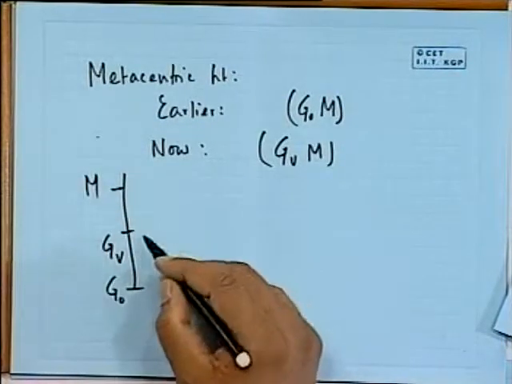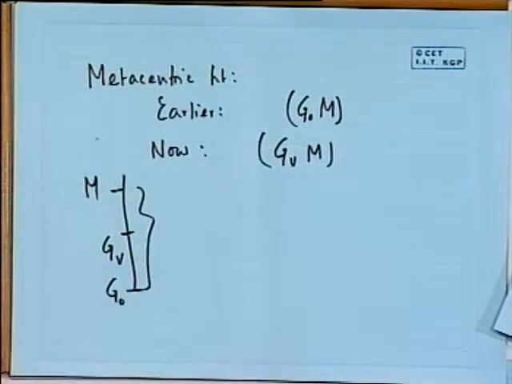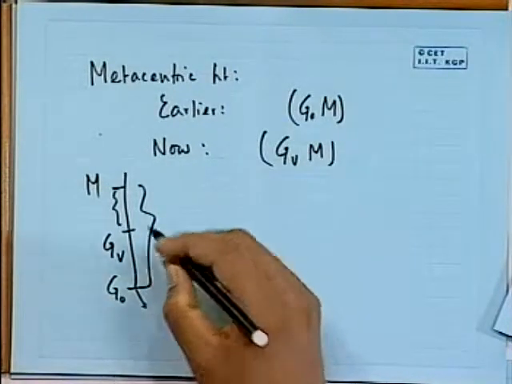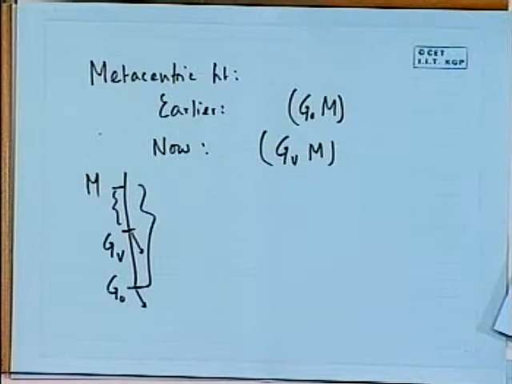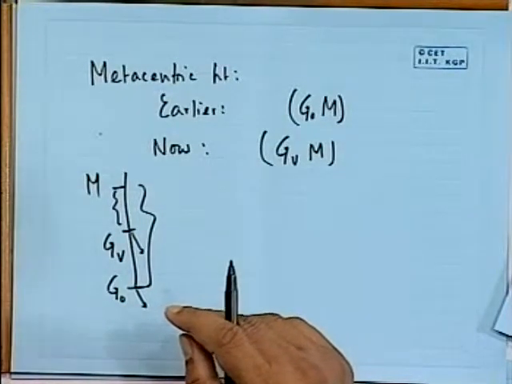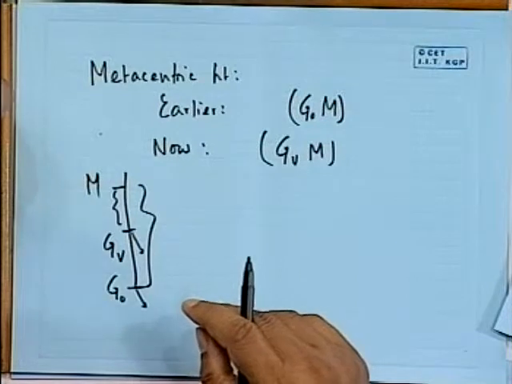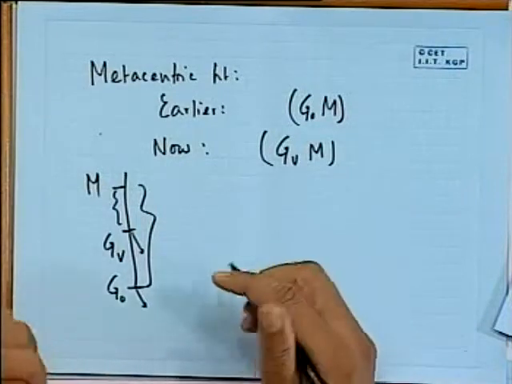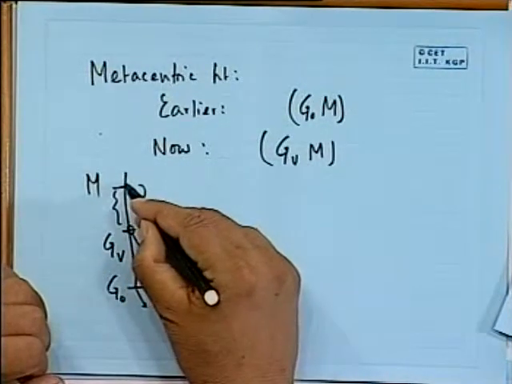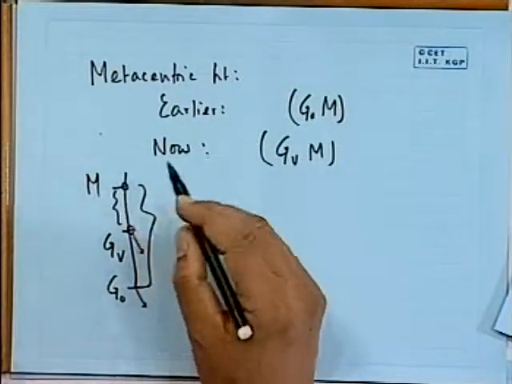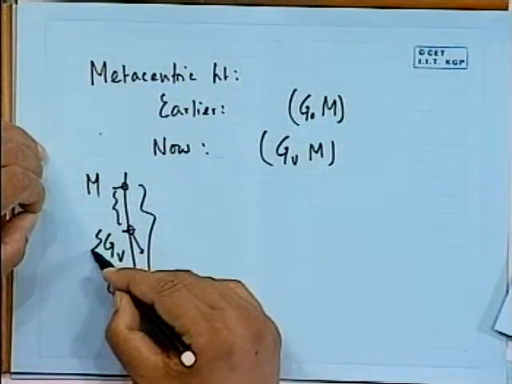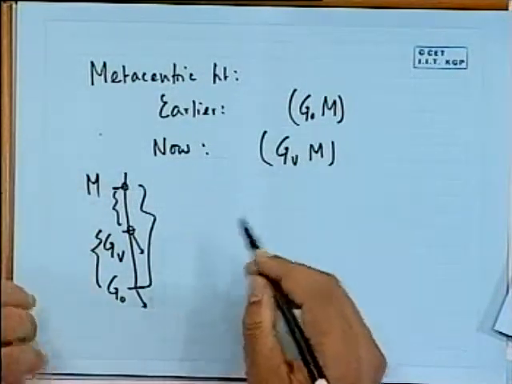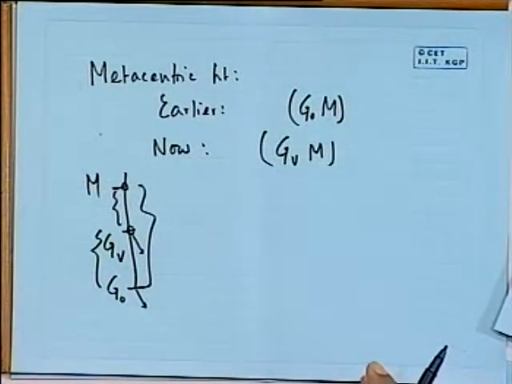Earlier my righting lever was this much. Now my righting lever becomes this much. Why? Because earlier my weight was acting through this, but now my weight is acting through this. This is exactly what has happened, as if the CG has been shifted upwards as far as the weight is concerned. So when you shift weight up, the metacentric height is reduced, clearly by the amount by which G has been raised. Now how much is G0 GV in terms of metacentric height?